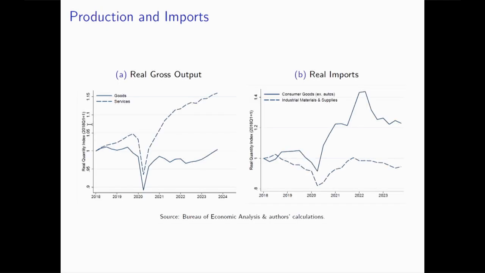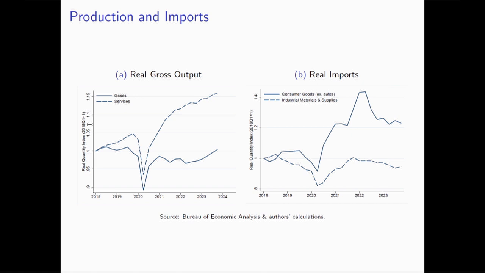Well, that's possible because we were importing a huge number of final goods in the US. The imports of final goods, which are here on the right, the solid line, plummeted in 2020, but then in 2021, they went to the roof. The import of final goods in the US clearly was unconstrained. There was a huge amount of containers coming full of goods to the US ports, and flown in other ways in 2021, 2022. However, this is in sharp contrast with the import of intermediate goods, which is the dashed line here to the right. The quantities follow much more the patterns of production of domestic goods in the US. We hit a wall, we couldn't go over that wall, okay?